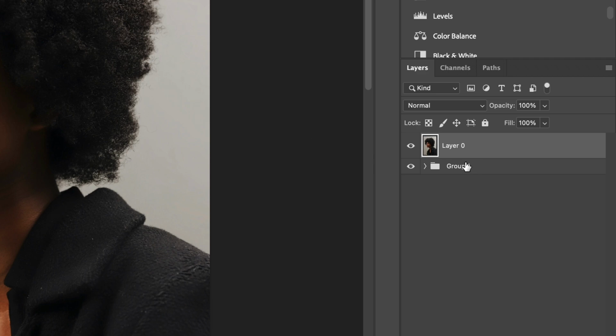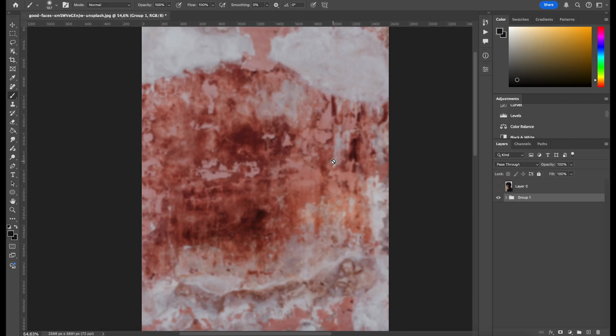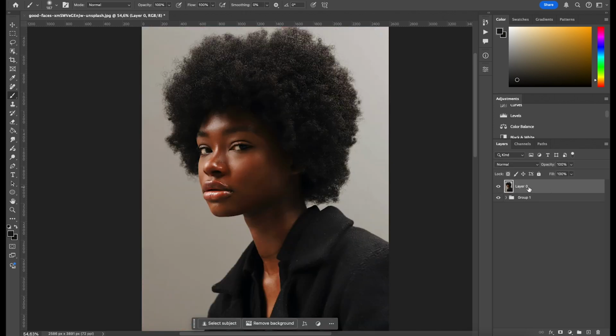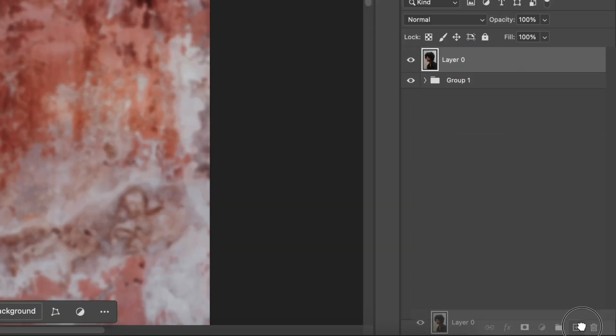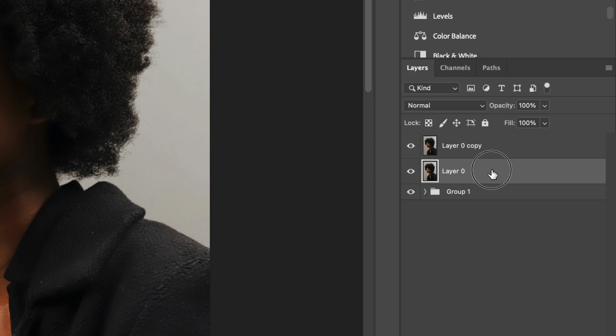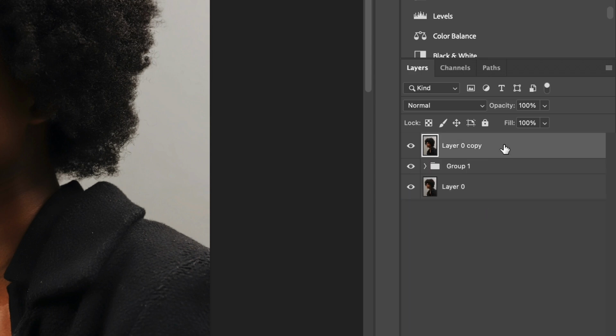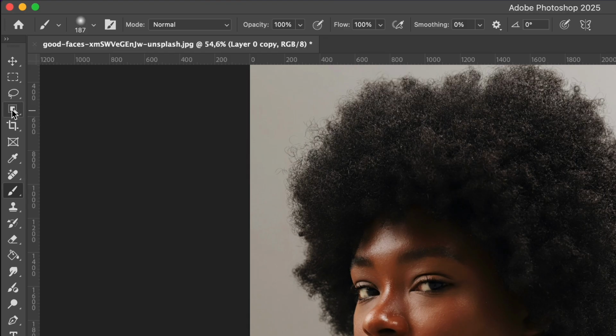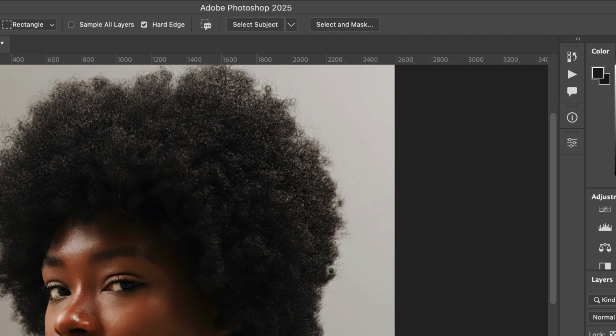And if you're asking what this group over here is, this is the background where we will integrate the subject later on. At first, we will duplicate this layer by dragging the subject's layer onto this little plus icon. And we will drag the main layer underneath the background. Choose the copy of the layer, go to the left side of the toolbar and hit the Object Selection tool. Now go to the top and choose Select and Mask.